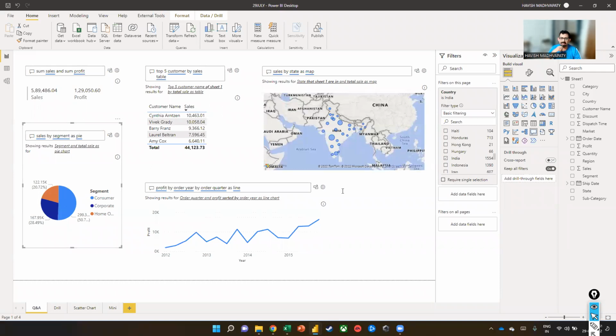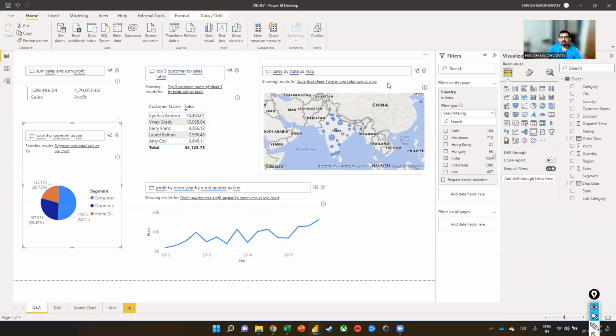The sales by state map seems to be not working for me. Sure. Also, can I request everyone who's commenting to please comment to the entire group? I think you have that option, to everyone in the meeting. That way, others can also see your question. Even though I'm reading out the question, it would be helpful if you do that.